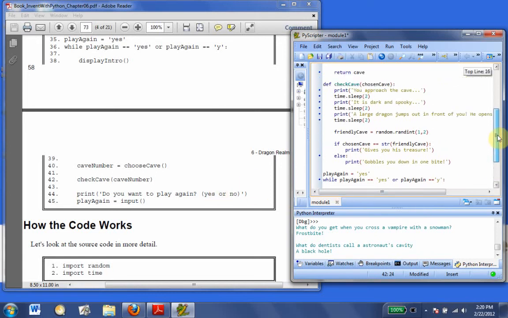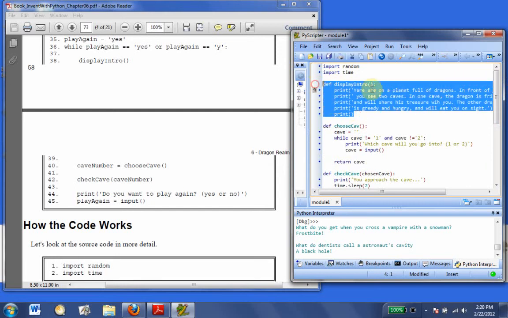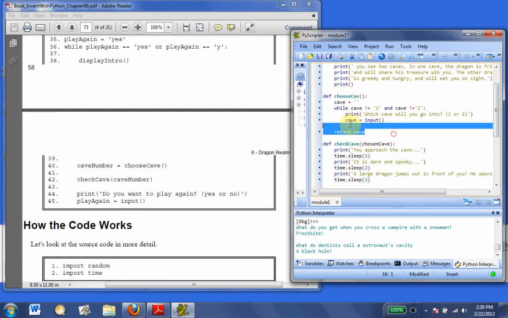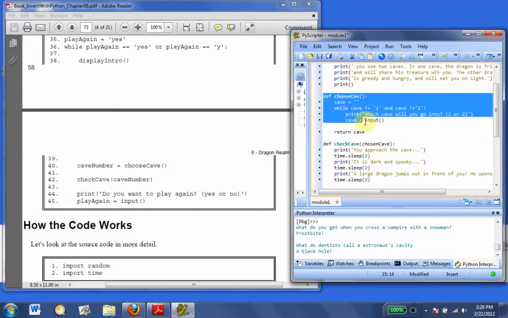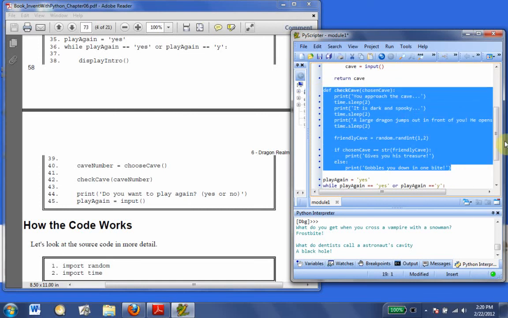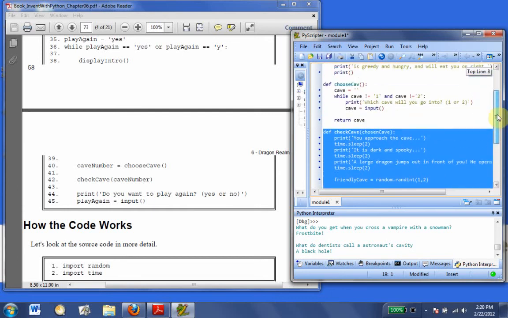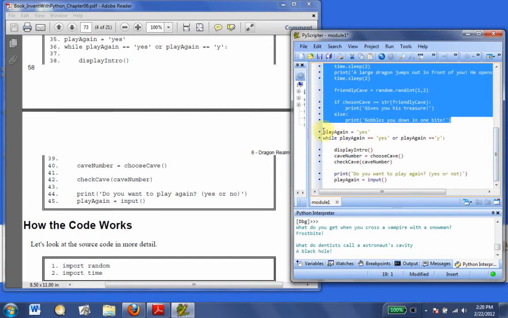Basically, if we go down through the program here, our first function is display intro. Second function is choose the cave, so we make it choose a cave, which is 1 or 2. Then we check the cave, so this is where the player actually plays the game. And then this while loop is just the control, the flow of the game. So the program executes, it skips the things that are in the functions and goes straight down here.